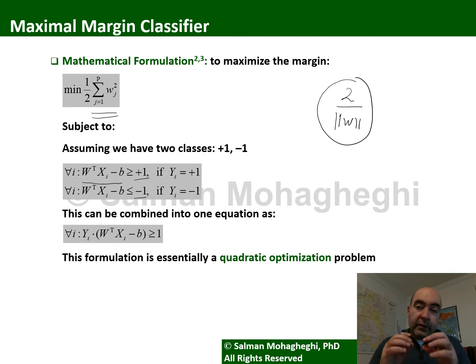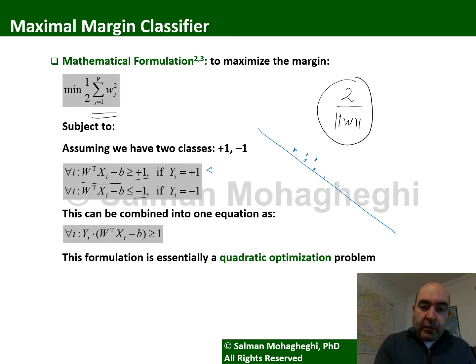Not only I want all the blue observations to be on one side of that boundary, I also want them to be away from the boundary. So before, let me use a different color, before it would be okay for me for blue observations to be here. As long as they were above that boundary, I would be okay. So in that case, I would say for all observations belonging to class blue, let's say this is class blue and this is class red, this left-hand side should be positive. Right now, however, I'm requiring a different thing. I'm saying not only I want to be on the other side of the line, I actually want to have a certain distance, a certain margin.